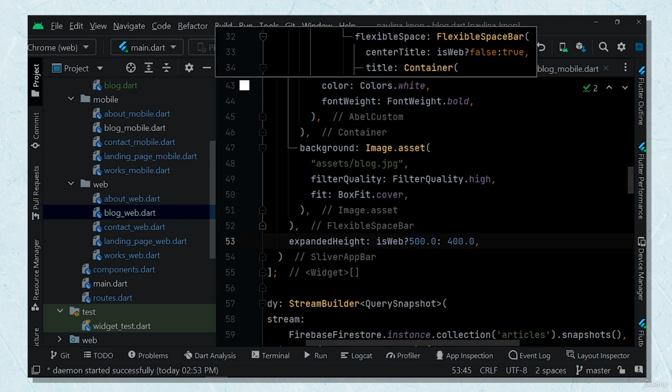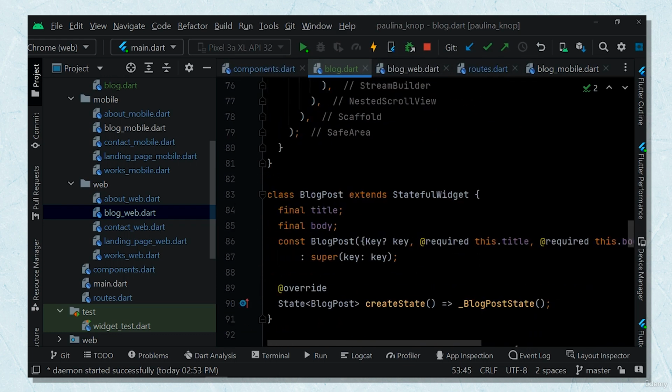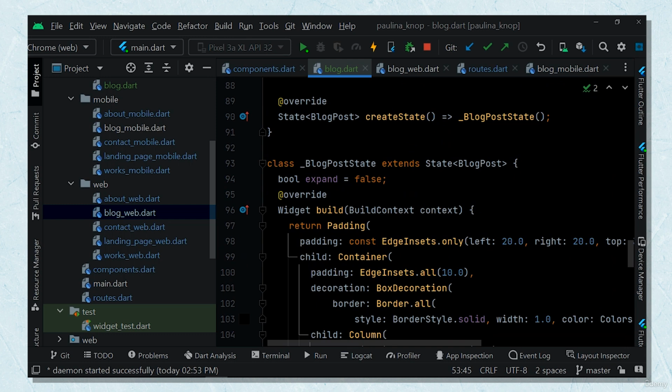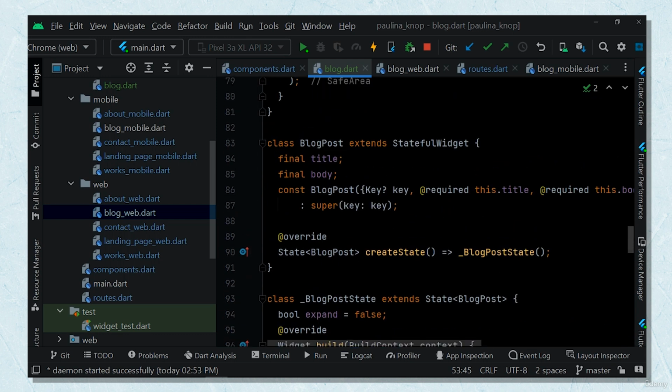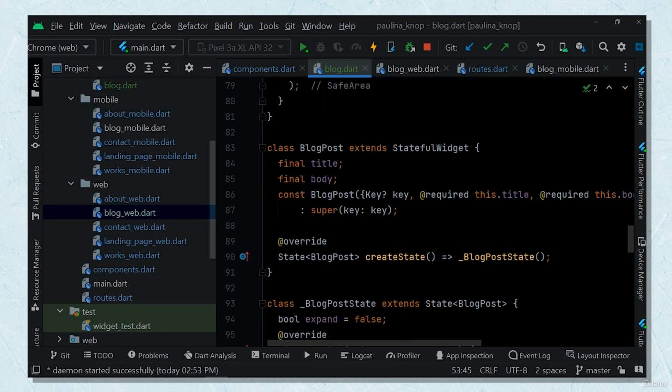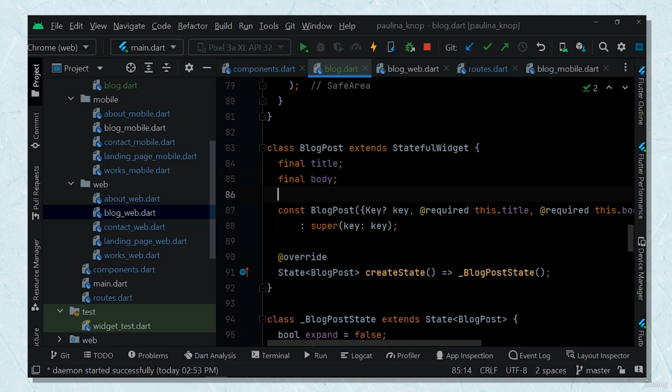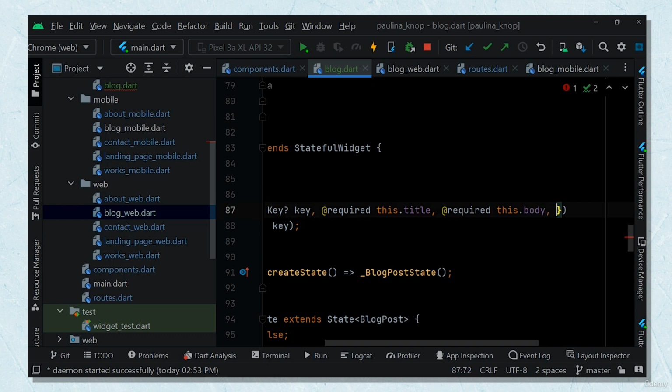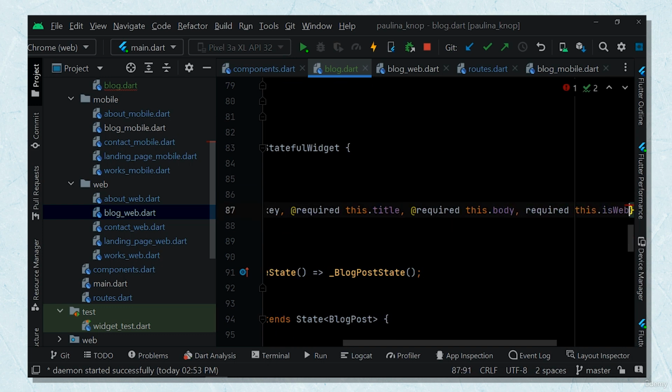Now that we are done with this one, let's scroll down to the blog post. And first, here we need to pass the isWeb variable. So let's write final isWeb, and then over here write required this dot isWeb.